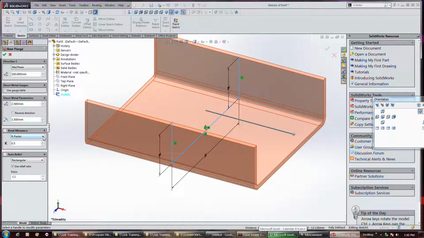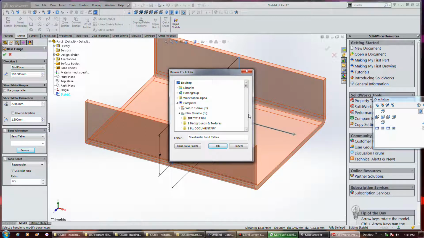now when it comes to things like this, K factor, that has to do with the bending. And you can use a bend table if you want, which there are bend tables available, some sample tables based on the Machinery's Handbook, for different metals in the SolidWorks directory. Let me show you where that is, because I'll probably forget.